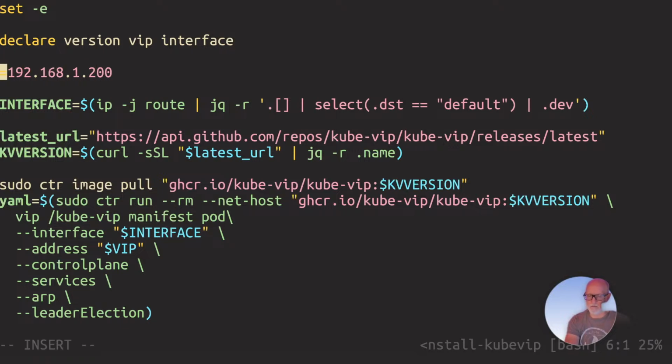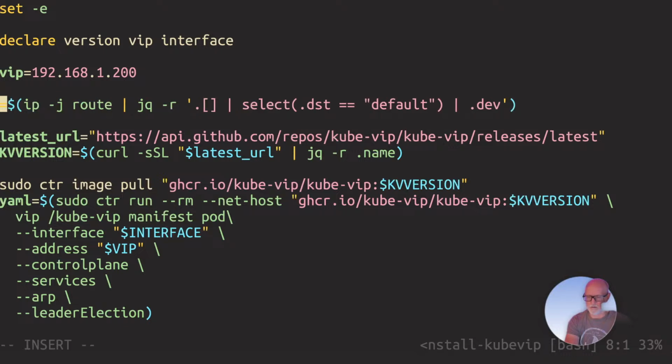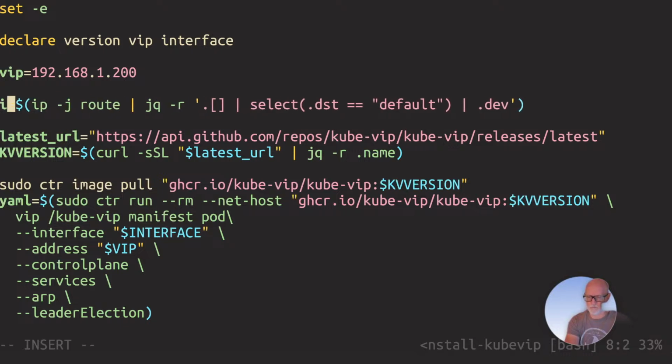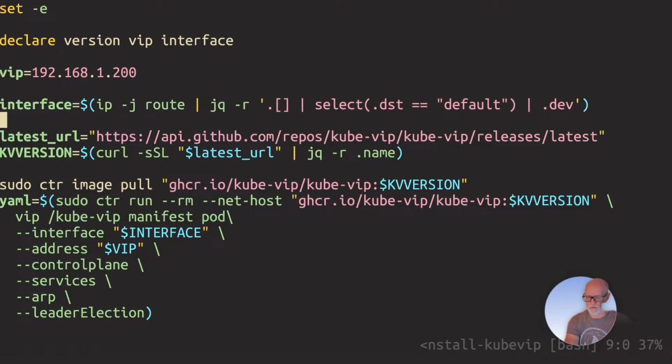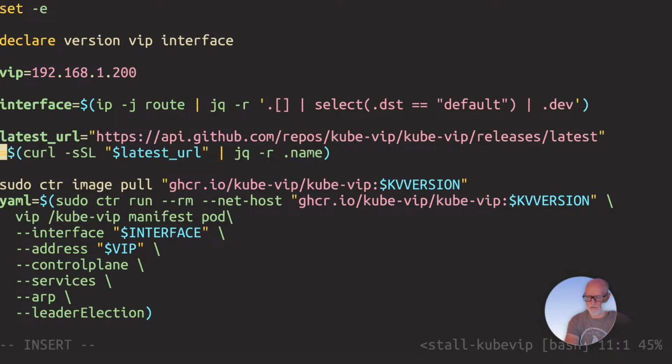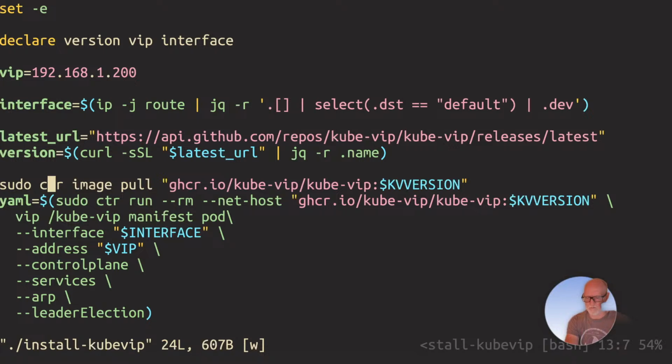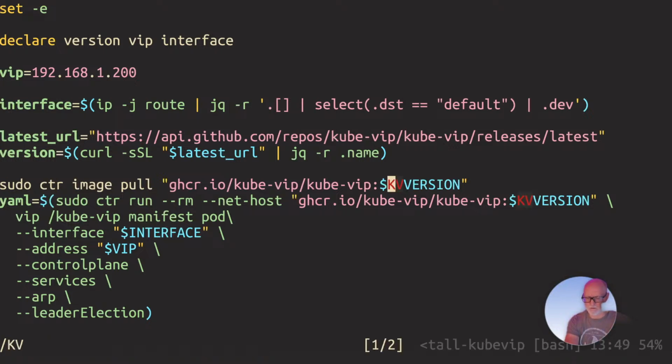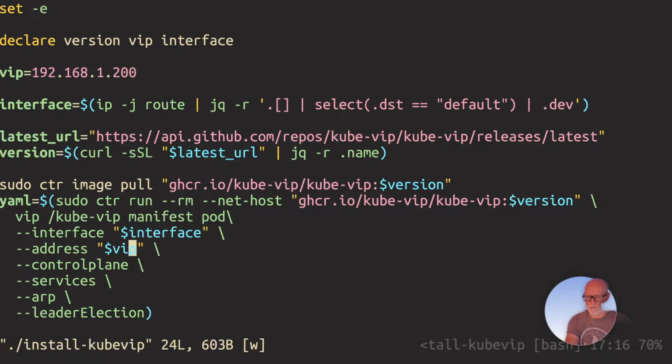I hate it when people put all caps even though they're not exporting them. I'm kind of questioning the authors of this stuff on the kube-vip project. They did not have to do what they did. But I'm happy they're making it. It did not have to be that way.